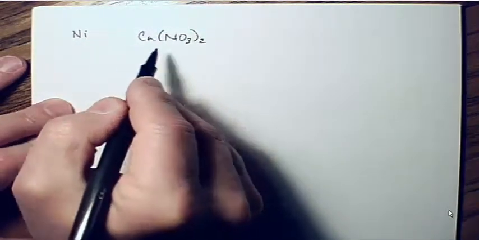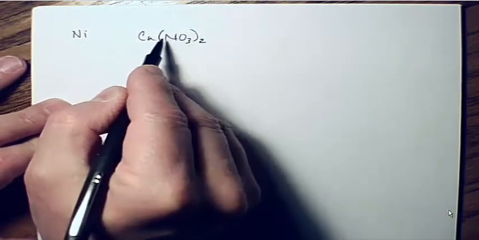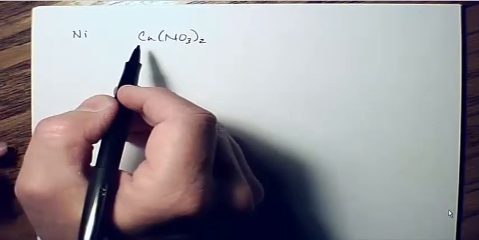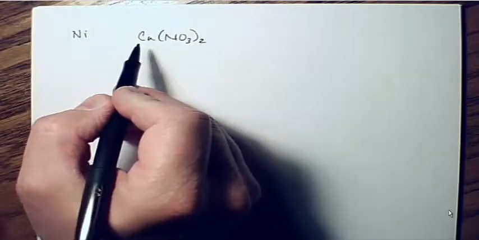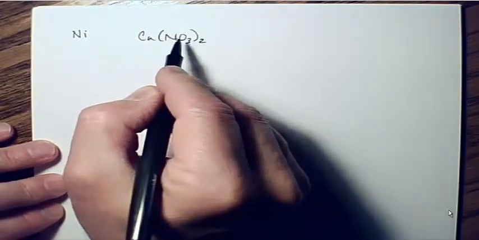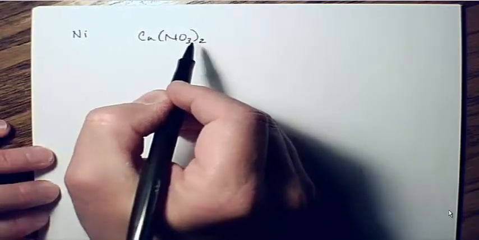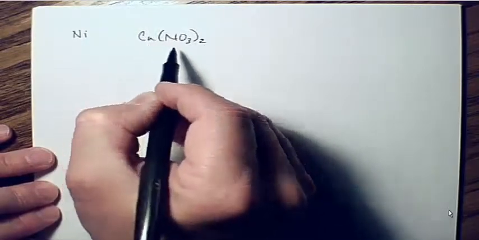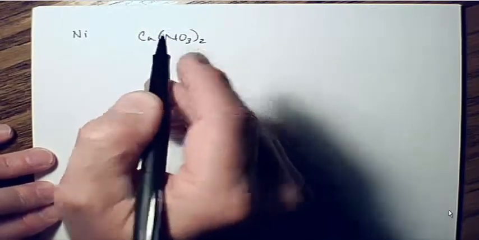So here we have nickel reacting, if it does at all, with copper nitrate. Copper has a 2+ charge. Nitrate's one of those polyatomic ions you have to memorize. And we know it's copper 2 because the word copper 2 tells us it has a 2+ charge. There's also a copper 1, but this one's copper 2. Nitrate is one of those polyatomic ions you have to memorize. It has a 1 negative charge. To charge balance this formula, got to have 2 nitrates.